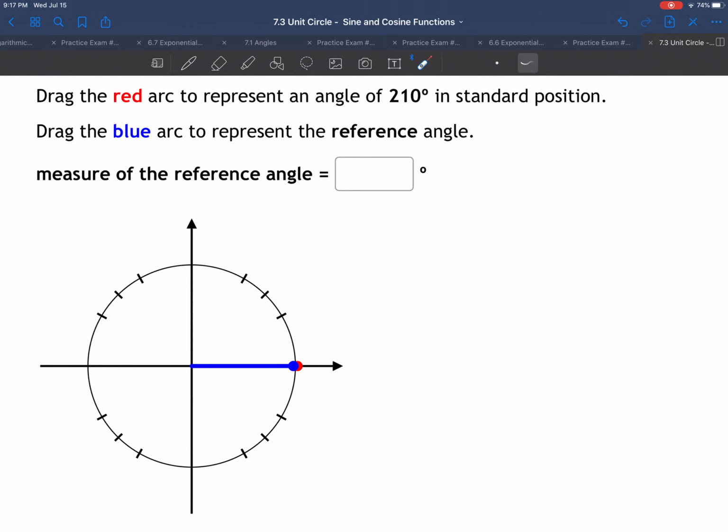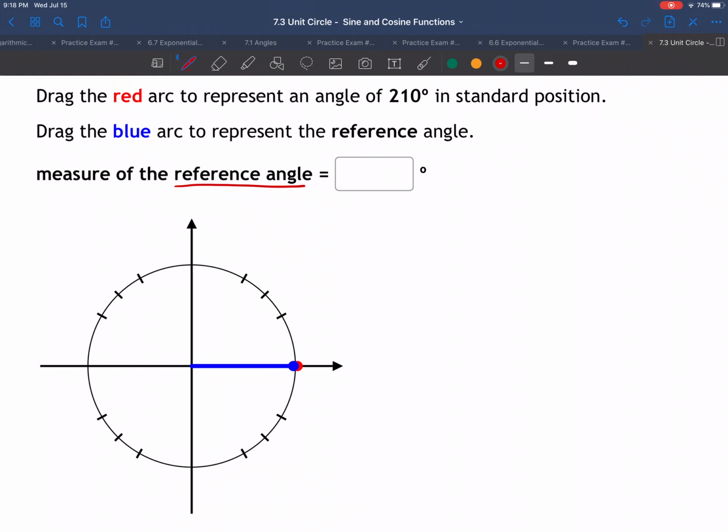This is an interesting example in which we find the measure of a reference angle using these two little arms. So I like this example. I found this one and I wanted to give it to you because it's helpful. First off, what is a reference angle? This will become important and we'll use it in various situations.